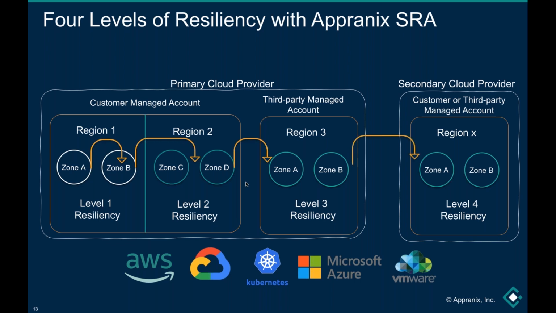And in the last scenario, yes, of course, the industry will move towards that slowly, but at least it is now possible with containers. So if you're running containers, Appranix enables you to take advantage of another cloud provider. So if you're running on GCP, for example, you could go to AKS to run your stateless container applications, right? So that is also possible. We're not talking about stateful components yet. We're not talking about virtual machines yet. This situation is applicable only for containers that can run in the secondary cloud provider, right? And so that is a scenario.